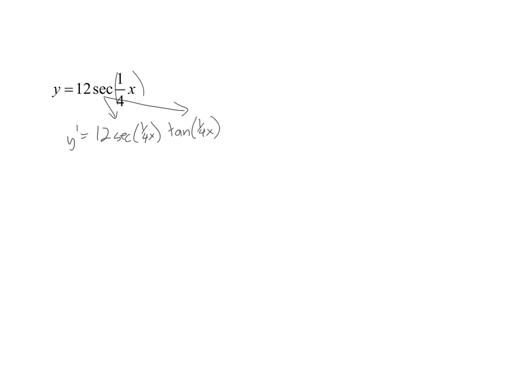So we have to be careful and break the derivative into two parts. The derivative of secant becomes secant times tan. The rest of it stays the same, but now we still have to take care of the derivative of our brackets, which in this case is a quarter. And we only do it once, even though the derivative had two brackets, we only go from the original. So derivative of 12 stays the same, derivative of secant becomes secant times tan, derivative of quarter x is a quarter. Now we can bring that quarter out front. So our final derivative should be 3 secant quarter x tan a quarter x. And that's far enough for this one. We don't need to do any other simplifying.